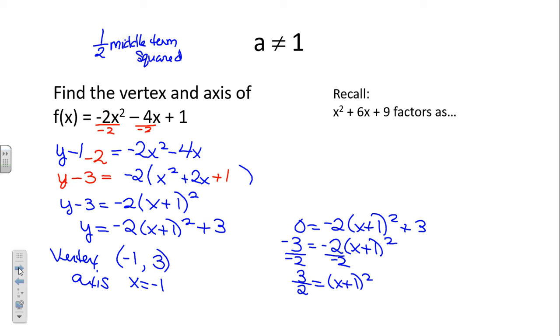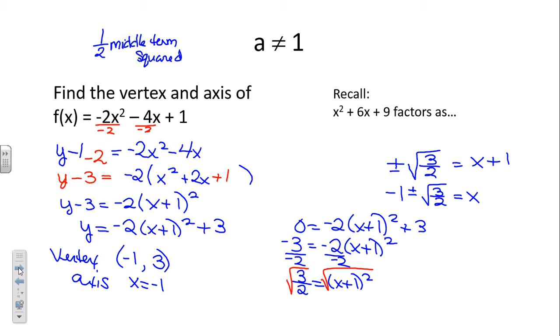Almost there. 2 more steps. Because it's squared and then we have to deal with that 1. So the opposite of squaring is square root. But if we square root, we have to remember to include our plus or minus here, right? So we'll have plus or minus the square root of 3 over 2. And then we have to bring our 1 back because we want the x all by itself. So when the 1 comes to the other side, it will be a negative 1 plus or minus the square root of 3 over 2.